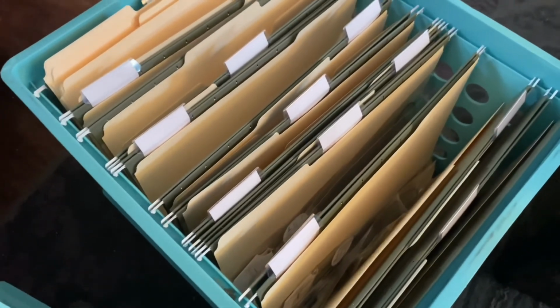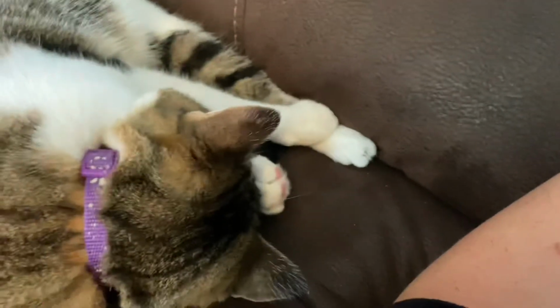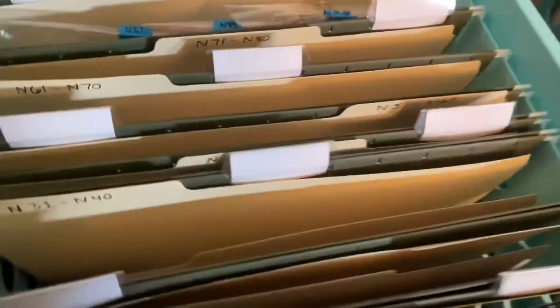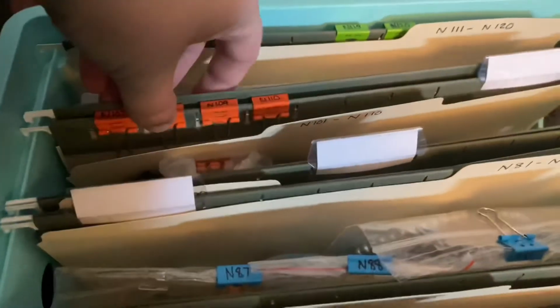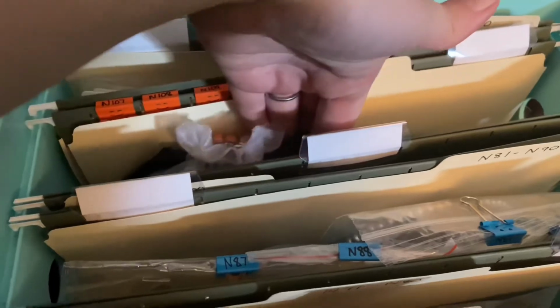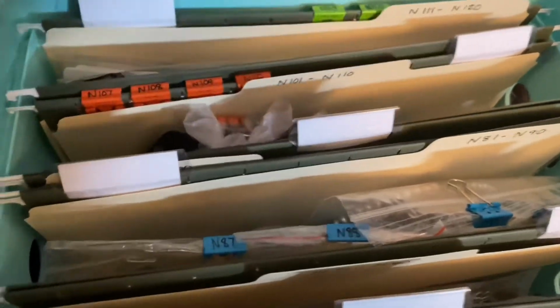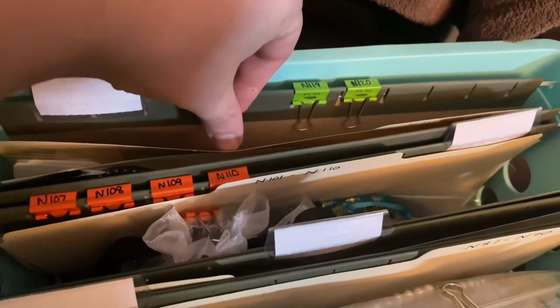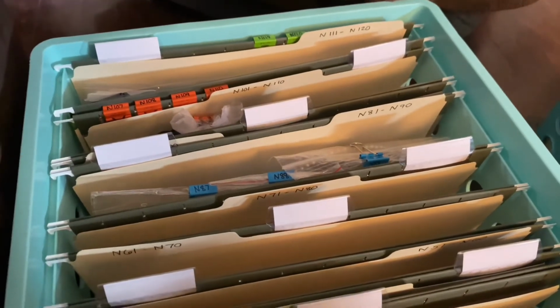Okay, so I finished. And these ones are not labeled yet because I ran out of little clippies. This one, oh gosh, you have to look at this. I've got moral support. This one is finished. I have it all written out. And I decided that this one's got a lot of necklaces in it, and it's heavy. They're the ones that I couldn't package because they were bigger. So I put all of the extra clippies on this green file folder, the ones I'm not using. Same with this one. So whenever I sell something, I'm just going to put the clippies on the file. That way I don't have to have an extra spot for them.